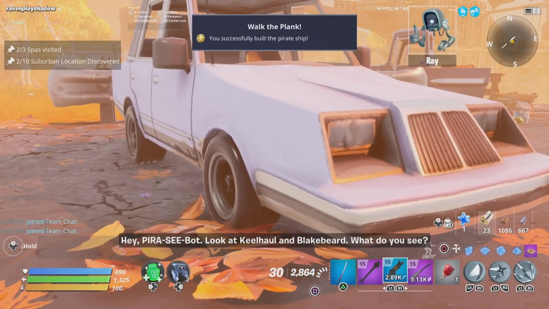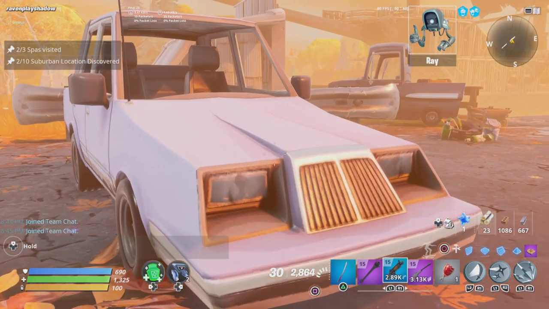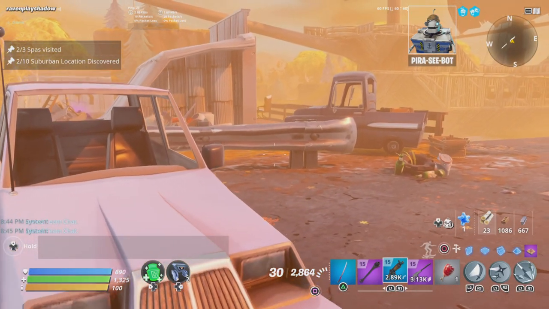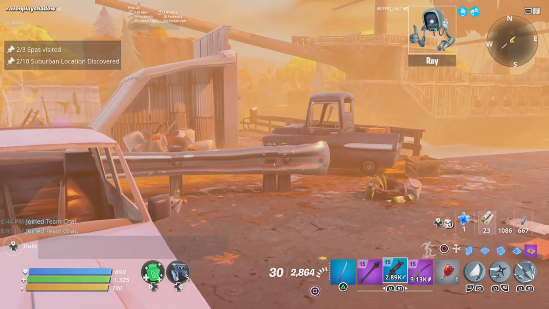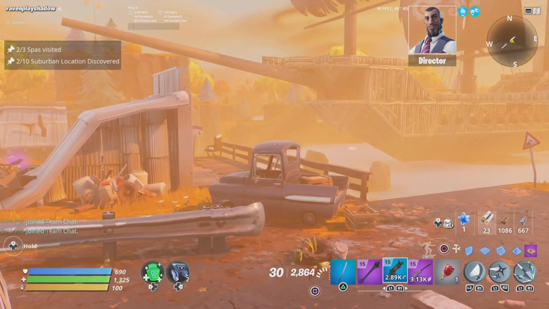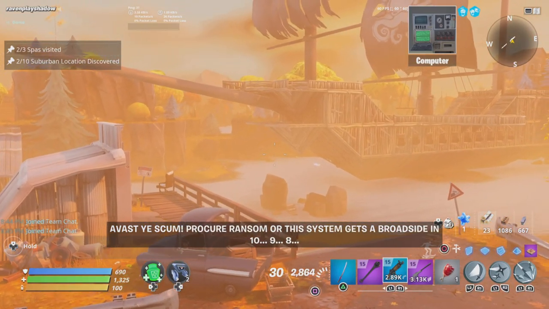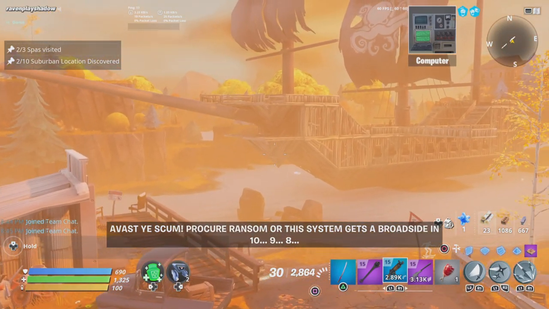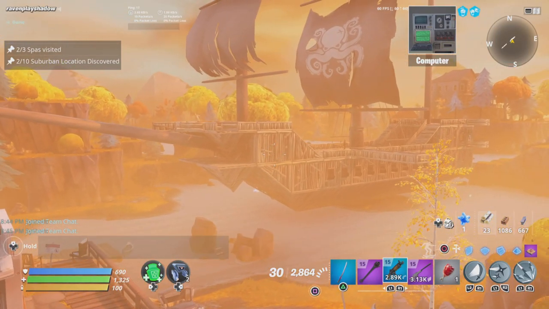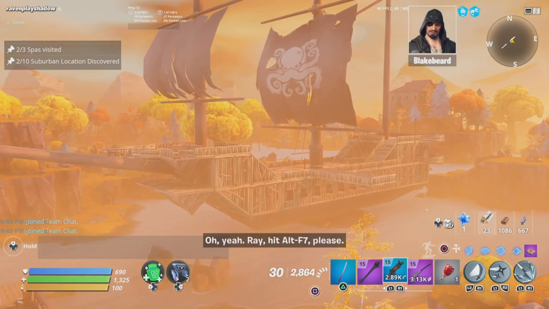Alright, yeah, cool. Look at Keelhaul and Blakebeard. What do you see? Pirates. I see pirates too. Thank God, please don't tell me that this flight hurts you. Yeah, no problem. Procure ransom, or this system gets a broadside in 10, 9, 8. Oh, no, we're out of time! We're all gonna die! Oh no.